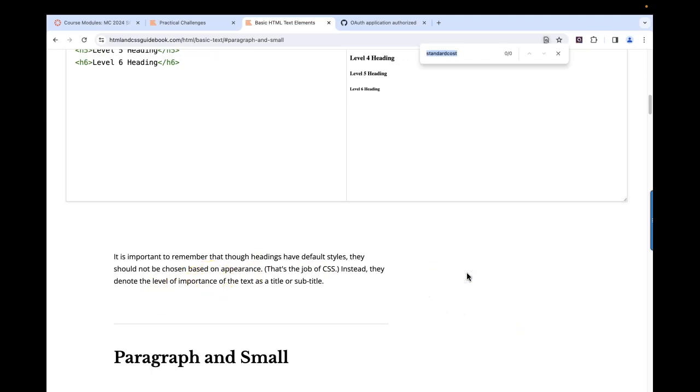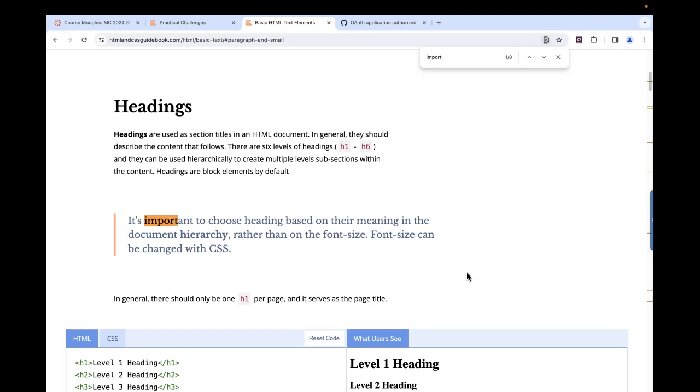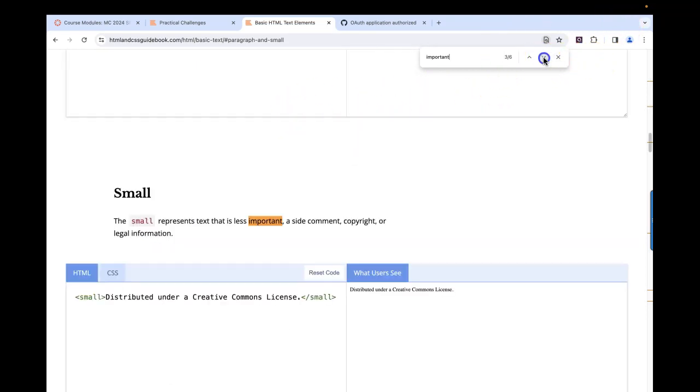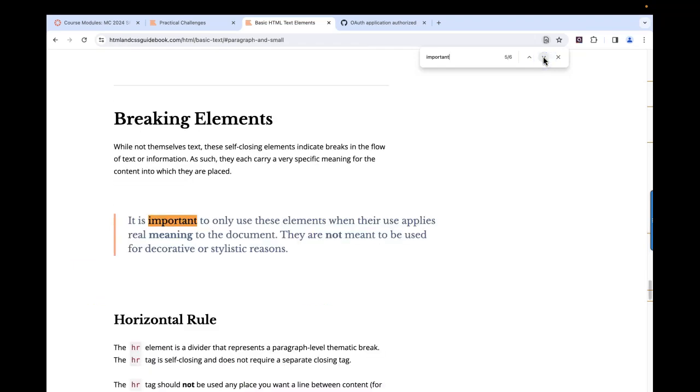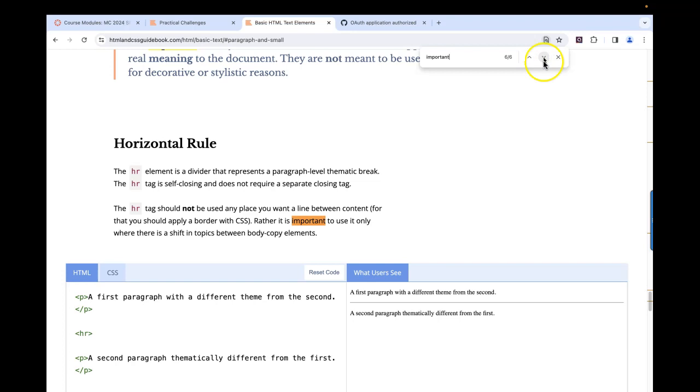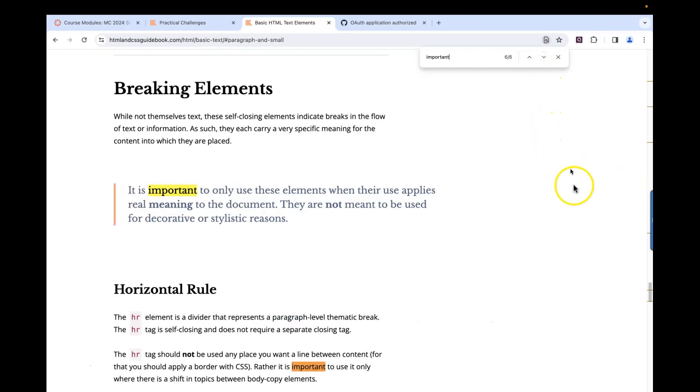How do we know if something is important? Headings? We don't want something in a paragraph to have a heading, so no. That has nothing to do with it.